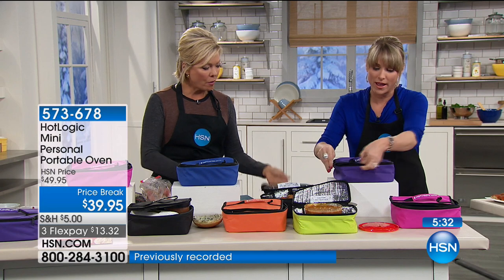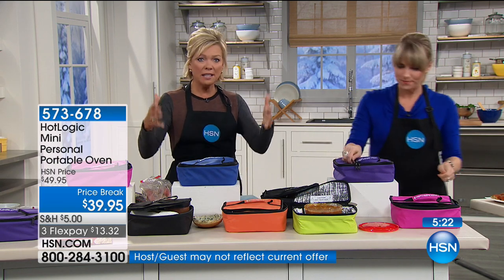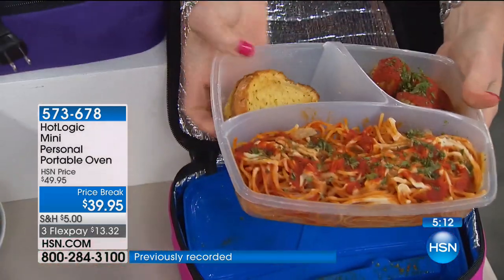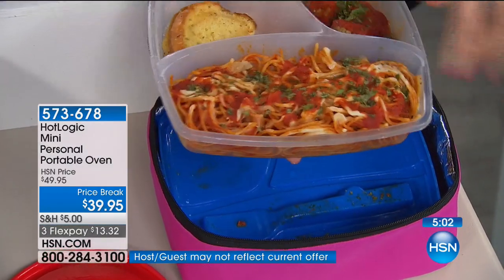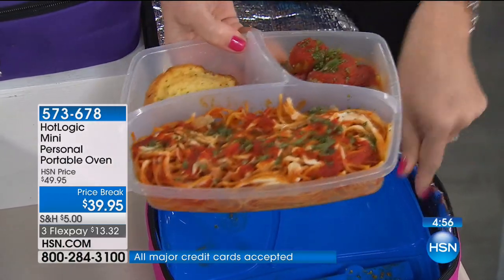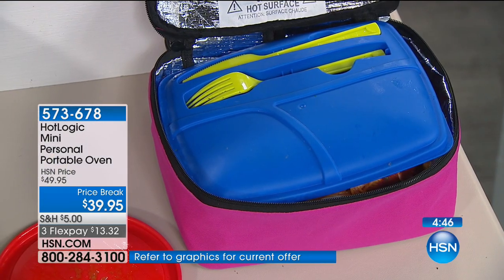It's a very high quality tote — double zipper, nice handle. All you need is an electric outlet. It's 9.5 inches long, 3.5 inches in height, 7.25 inches wide, so it accommodates glass baking dishes, disposable foils, or even a paper plate — anything with a flat bottom. As long as it has a flat bottom and can conduct heat evenly. Here's leftover spaghetti, meatball, and garlic bread — flat bottom, works great. This one is divided: you've got your protein, your veg. Whatever it is you want to do to get healthy, now you're saving money. Rather than stopping by fast food, plug it in wherever you are.